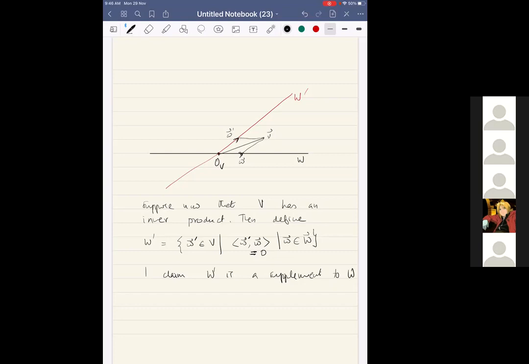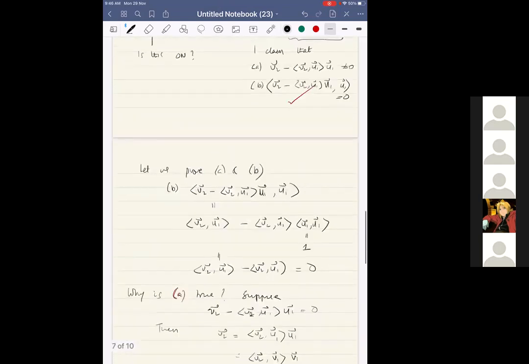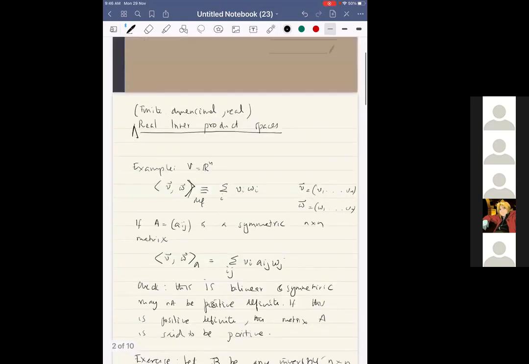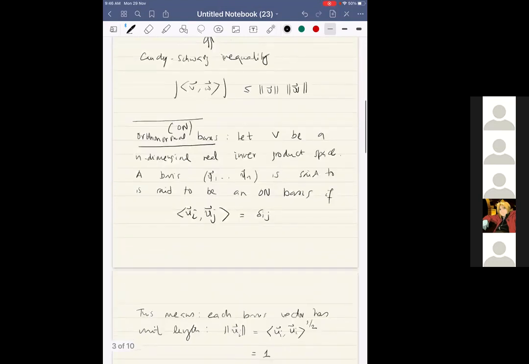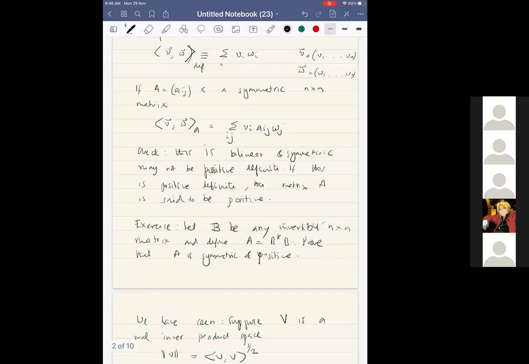Srimati, are you there? Yes, sir. Are you hanging on? Yes. Go ahead. In the first page, I didn't understand the notation. When you talked about a symmetric n cross n matrix and you defined the inner product, in the previous page, I didn't understand the sum. How is it a definition?